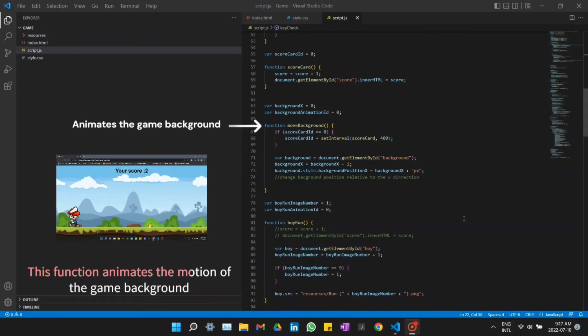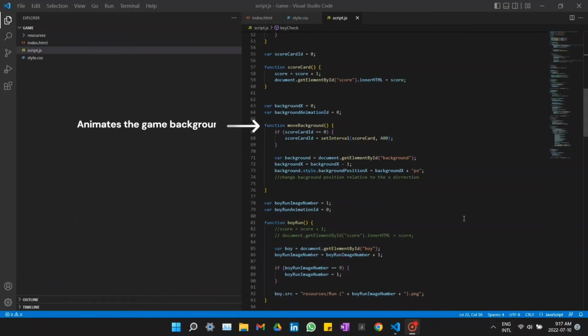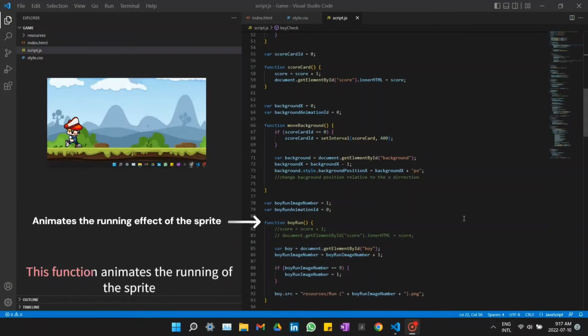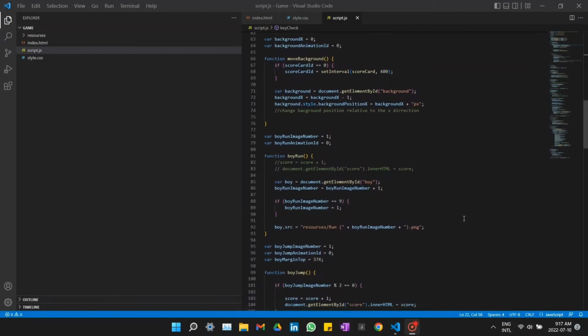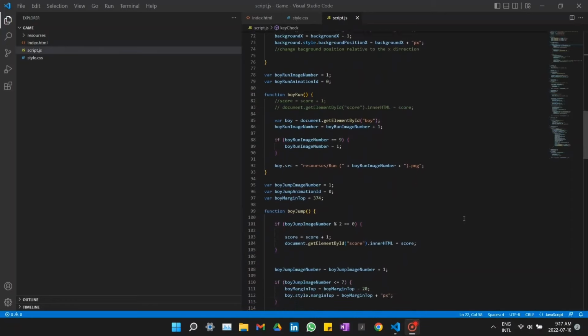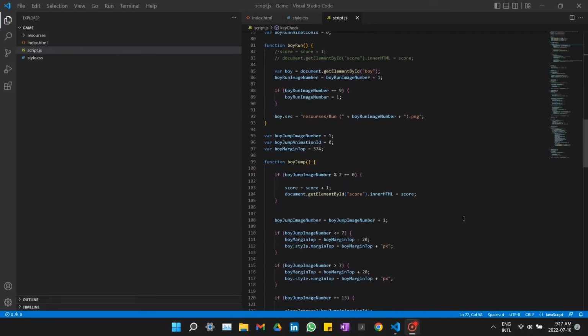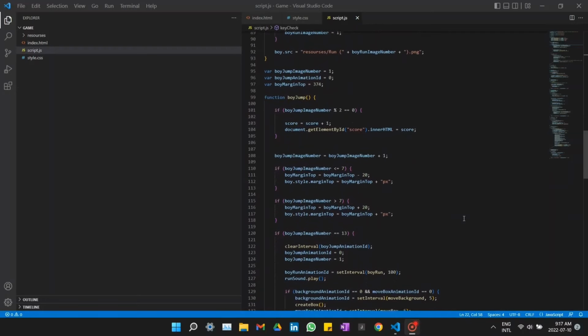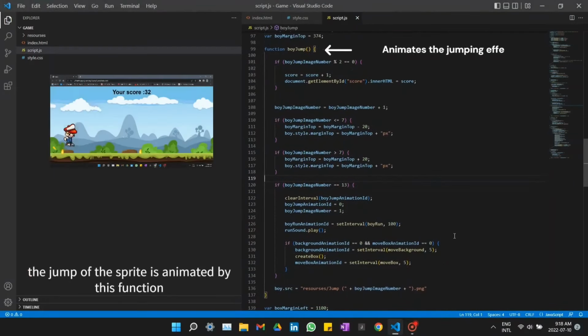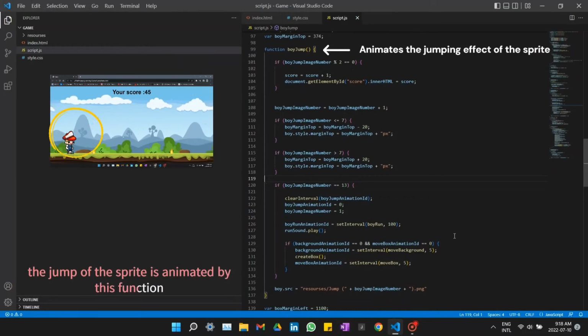This function animates the motion of the game background. This function animates the running of the sprite. The jump of the sprite is animated by this function.